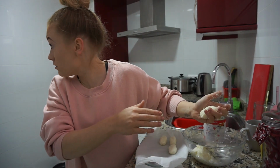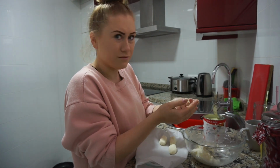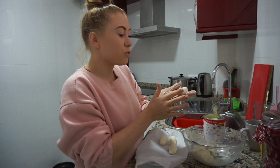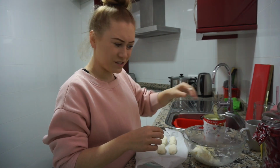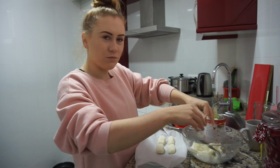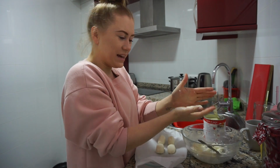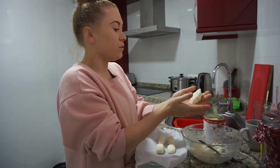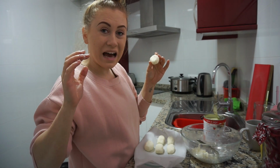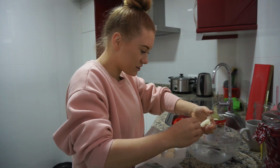What time is it? Guess who's gonna be late for work? I'm definitely gonna be late for work, but I don't care because it's chocolate. It's Valentine's Day and Benny's gonna appreciate me and love me forever. Oh my God, I am. Where's the bounty factory, hon? Should I do that thing where you wash your hands now? I think I probably should. Getting this rectangle shape is very difficult. Honestly, these are stunning. There's an alarm going off and my hands are sticky. Oh my god, stunning.